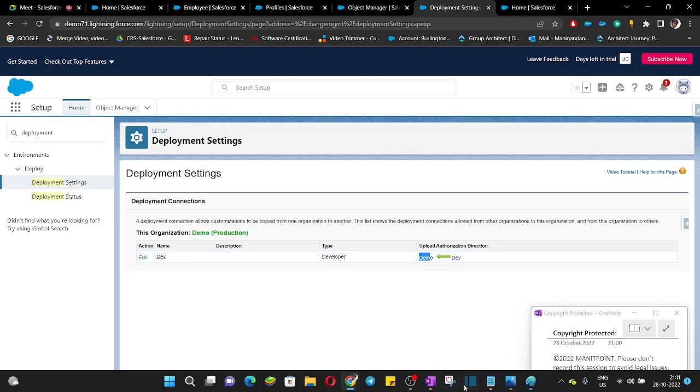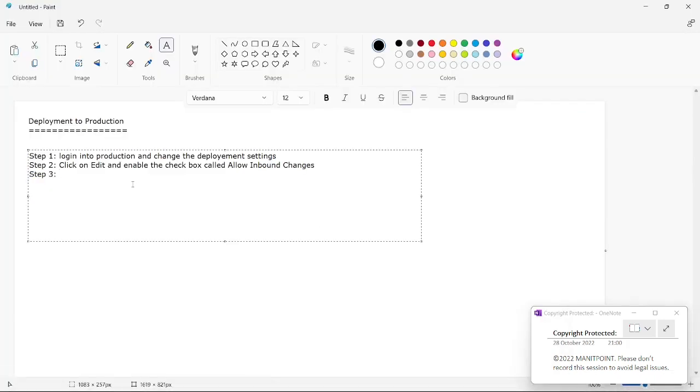So the next step is, login into sandbox and search for outbound change sets.